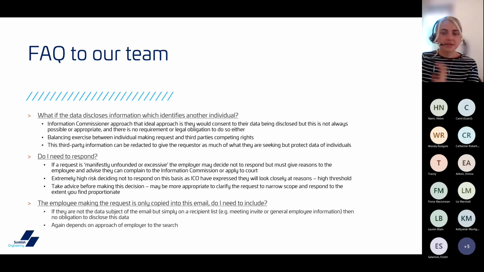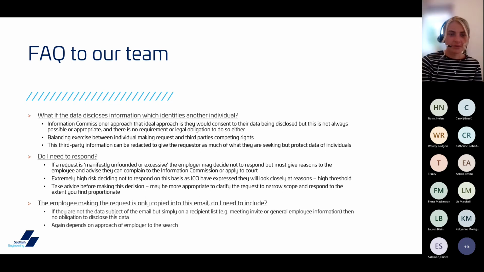So as well, as I say, we get asked about this so frequently that I was actually able to pull together some frequently asked questions. So I thought I'll go through these frequently asked questions and then just give a kind of response to them. If you're dealing with a data subject access request, it's likely these are maybe things that you've thought about. Sorry, there's my throat going.